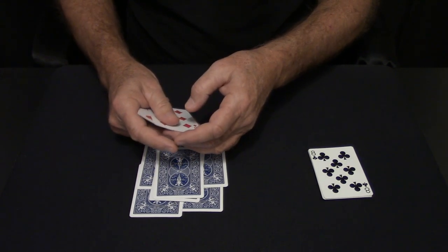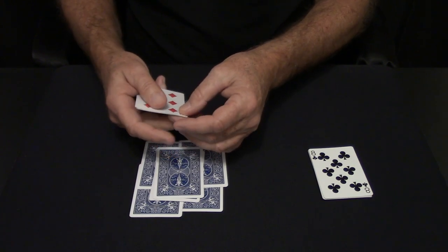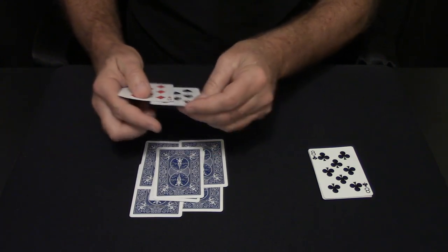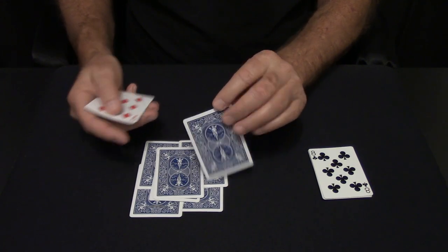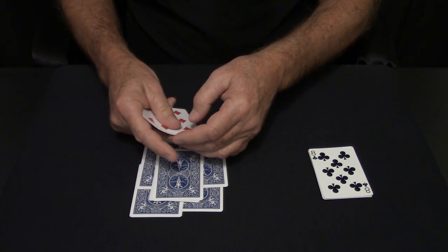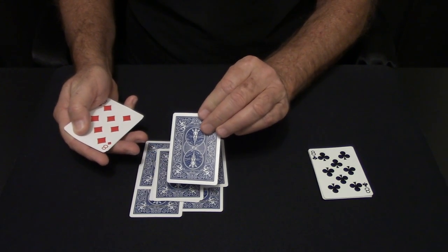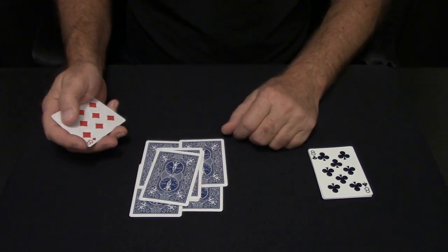When you pull the fifth and the seventh card out, you don't want to flash the black card. So when you pull it out, make sure you flip it like this before it even flashes — and that is the move. So you push over, and as you grab, it looks like you're grabbing the eight, but you're pulling out, and at the same time pulling back like this and turning. This has to turn quick enough so you don't see it.